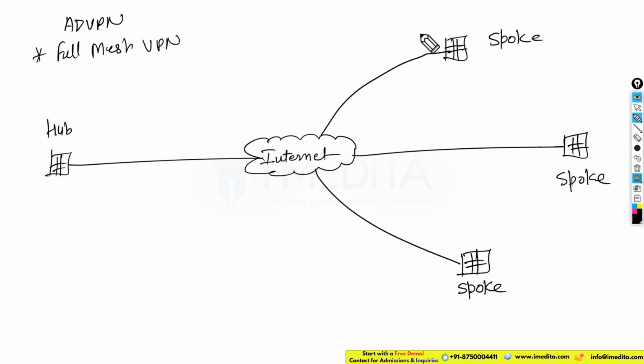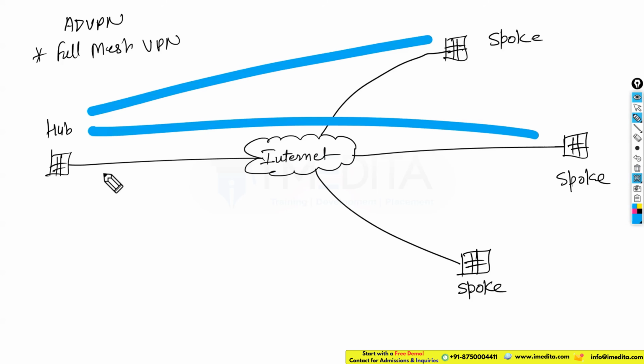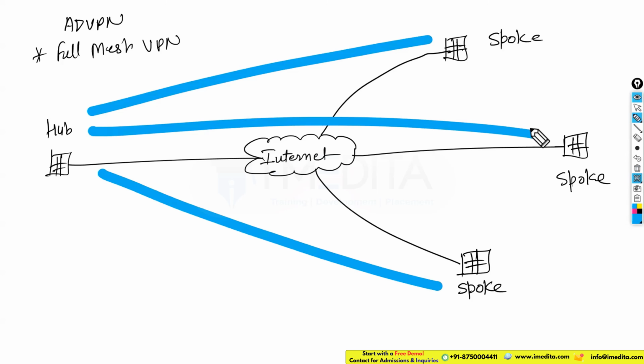First of all, each spoke will create a static tunnel with the hub. So this will be our static tunnel. Each spoke will register itself with the hub and create a static tunnel.